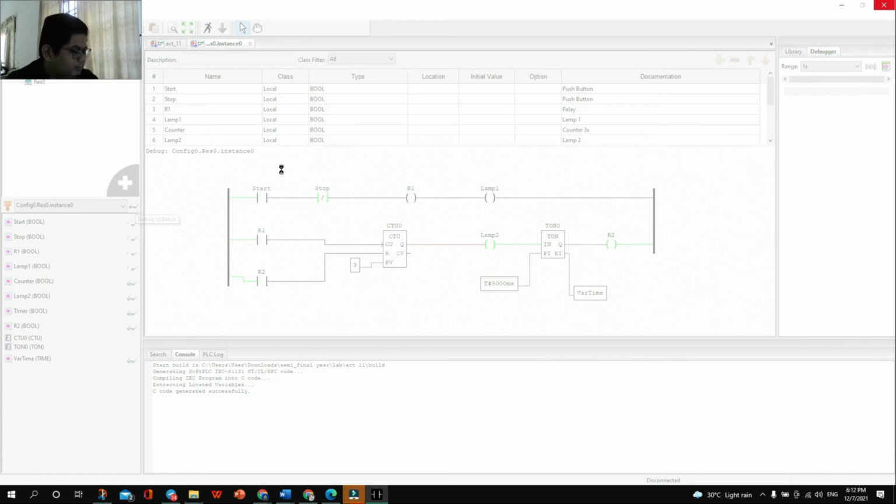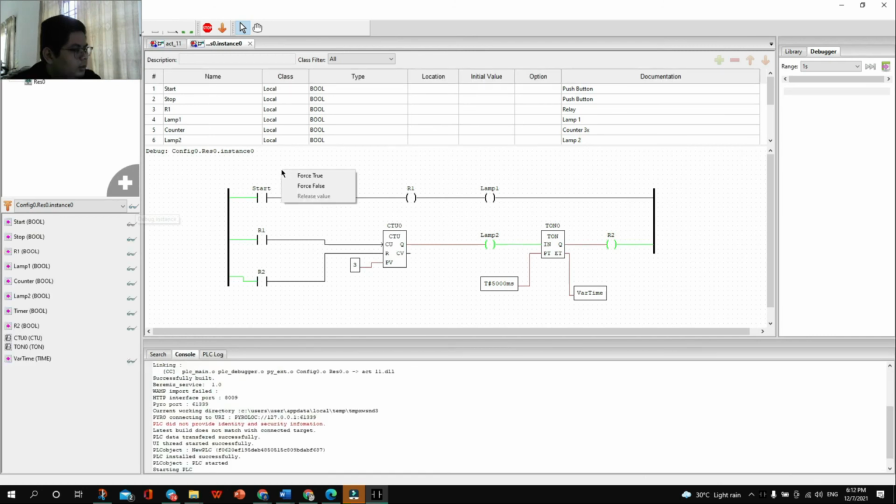Okay, in this activity we have the counter and the timer, which will flow after the counter is triggered by the push button.